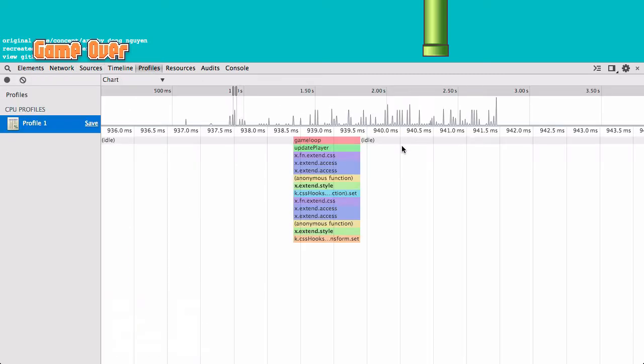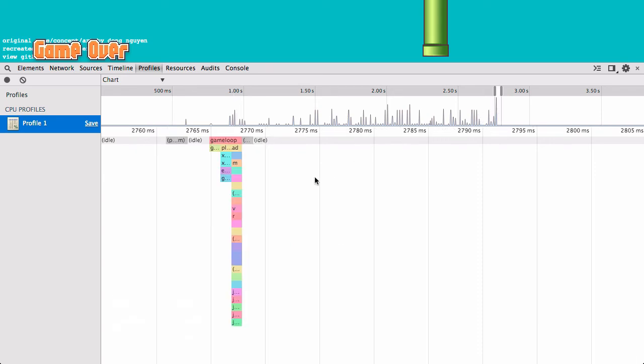Let's go back. In terms of understanding this, it's important to note that the height of the list doesn't matter so much. What does matter is the width, because the width signifies time, and one function that's a lot longer than all the others could be cause for concern. Let's have a look at the stats and see what they mean. So as you can see, in the bottom left corner of this view, we get the function name and we get the self time. Maybe I'll take a look at something that's got a bit more activity, like here.